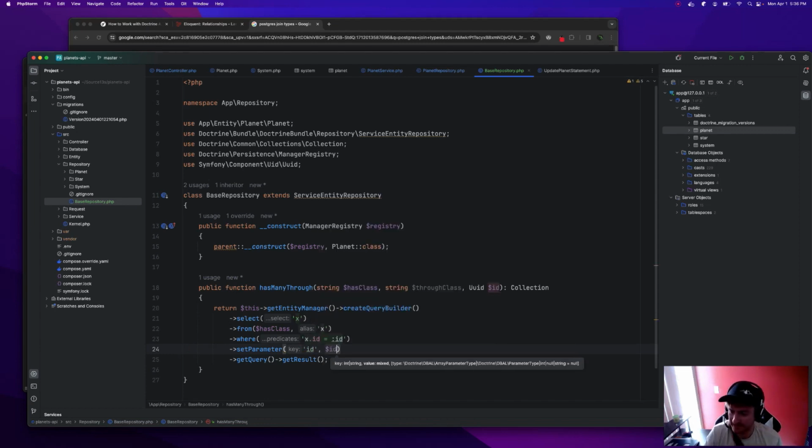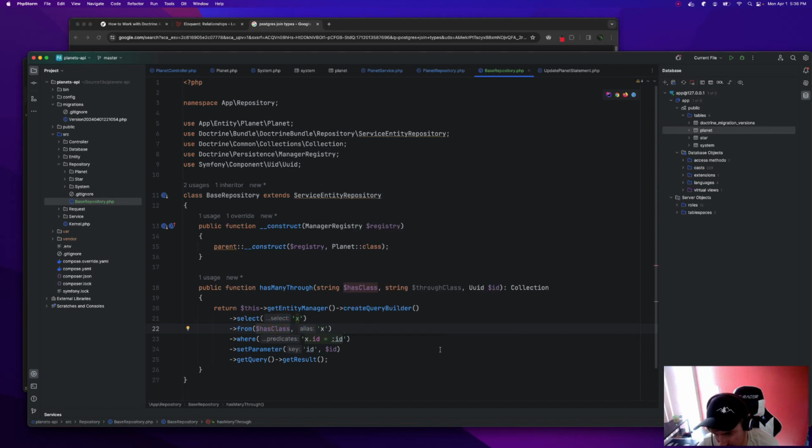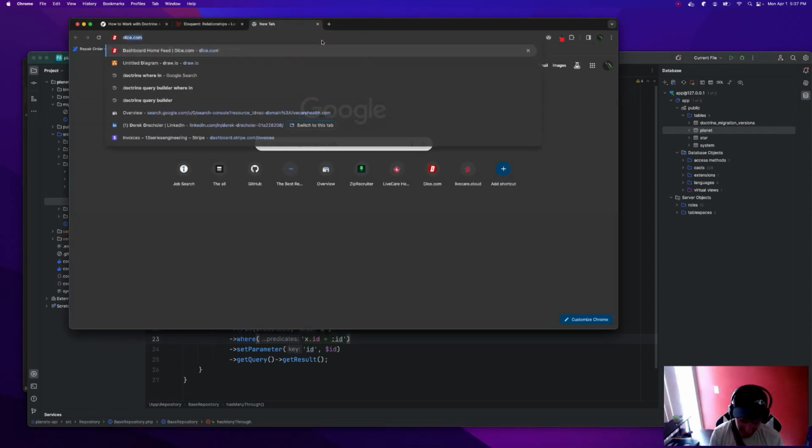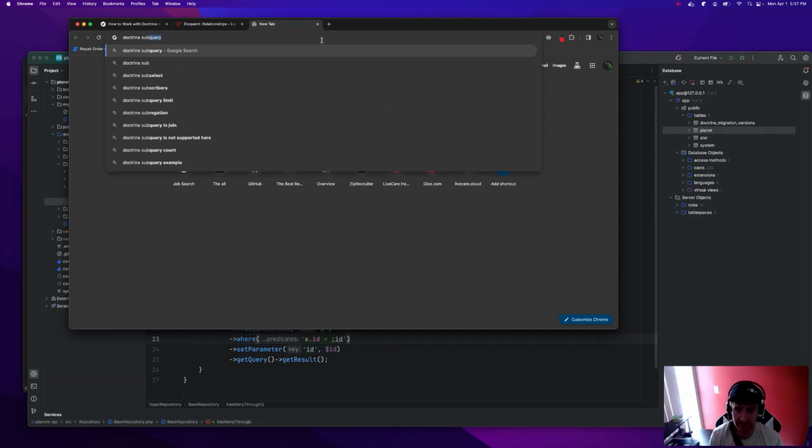ID and ID, but this is not system ID, so this is not going to get us the right thing. But if we just do another join, oh, you know what? We probably want to subselect. And that's how we can alleviate using a join. Subselect is going to give you better efficiency. So where we probably want a doctrine expression for that. I've never done a doctrine expression with Query Builder for subselect. Let's look it up. Subquery.